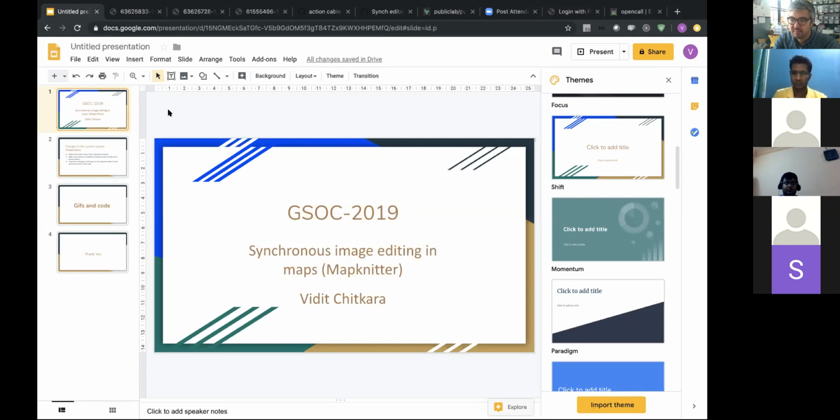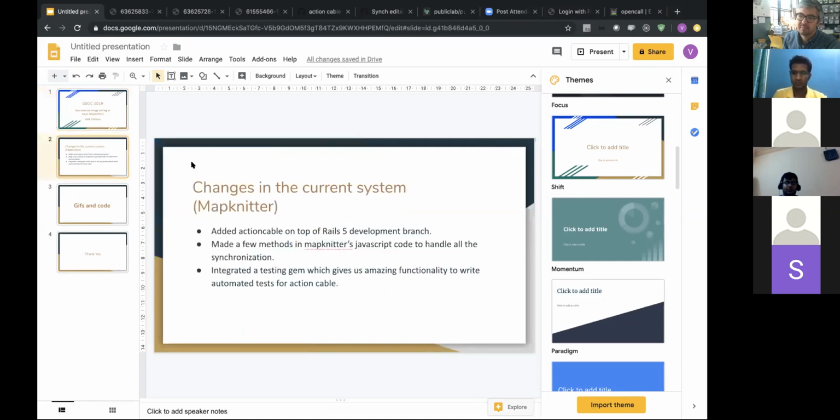That's how we reached Action Cable. I started building on Action Cable on Alex's Rails 5 branch, and he helped me a lot in my project. The first part was to integrate all the Action Cable related changes, to add the gem, and to add all the channels on the back end and front end. Later on, the project is divided in two parts.